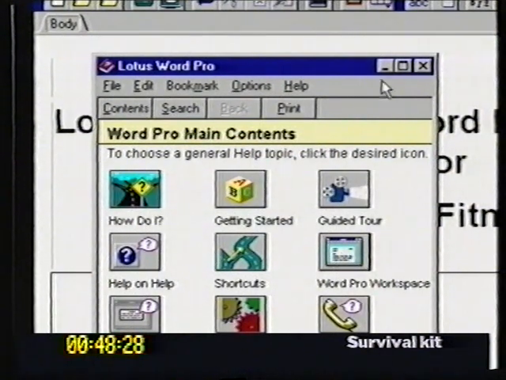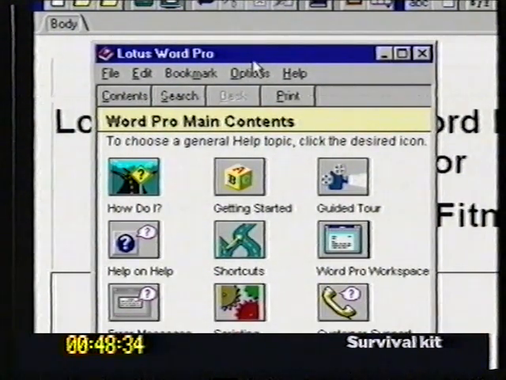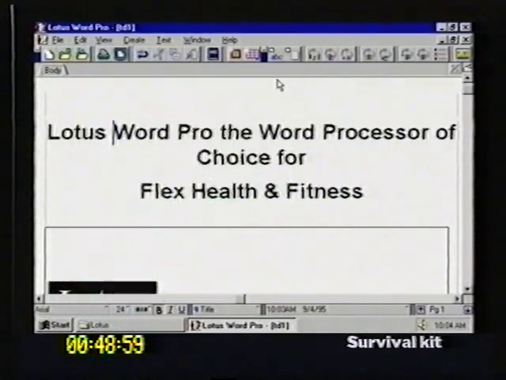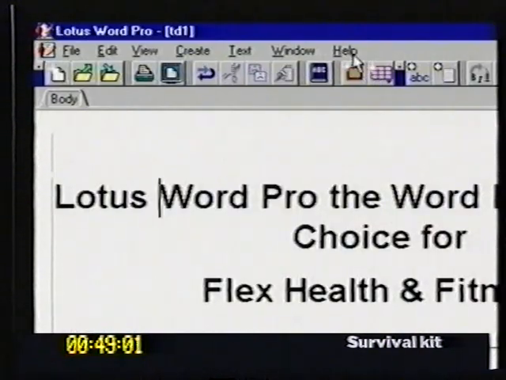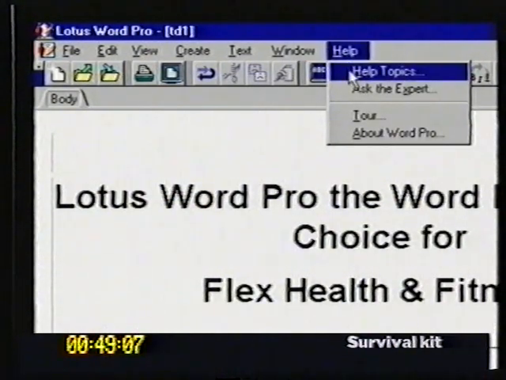But just before we go on, you've got the standard Windows buttons there on this help system. Yes, again, let me just move this dialog box up a little bit so you can see it better. Again, it's a standard dialog box, and you'll notice it's like a little program in itself. Yep. So it even tells you how to get customer support. But these little buttons here allow you to, as we said before, close it away or minimise it, make the screen larger or smaller, and close it. I'm going to just close this particular dialog box for now, because let's have a look at what the help menu itself has. If we look under the help menu, you can go a few different options here.